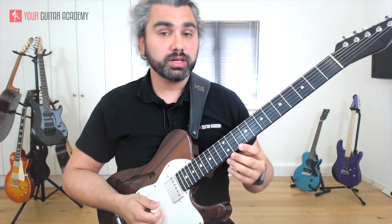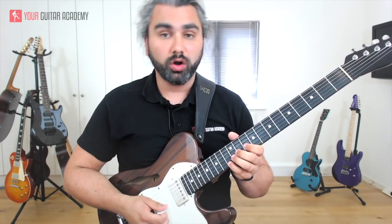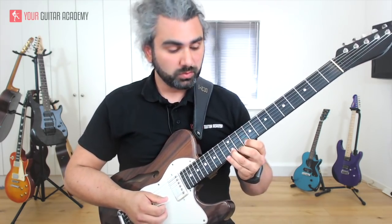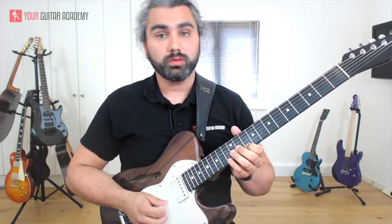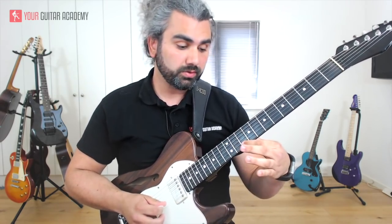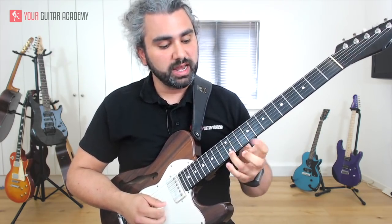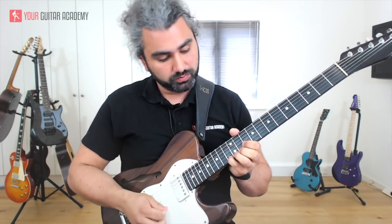So let's look at the frets as we go through. It starts with your little finger on the 13th fret of the E string, and then it comes down to the 12th fret, and then down to the 10th fret. Then it comes to the 13th fret on the B string, and then back up to the 10th fret on the E string. So you get this. And I would do the 11 to the 10 as a pull off. Gives you time to pick that B string.